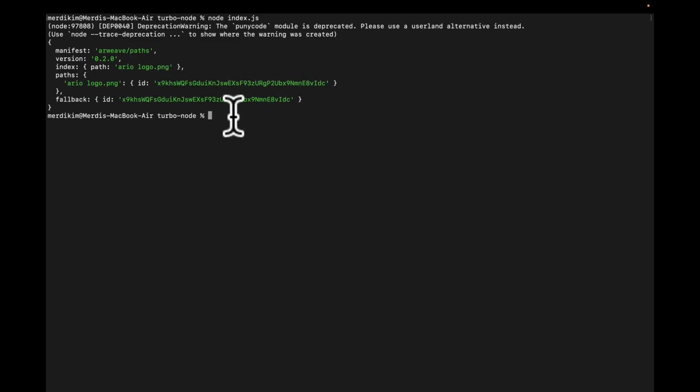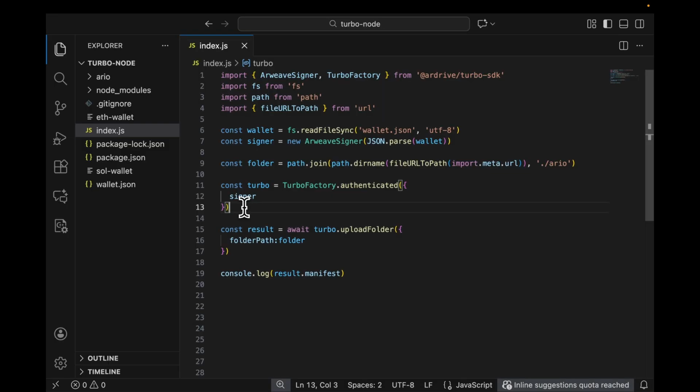But what this allows us to have is, rather than resolving everything in the folder with its own ID, you can resolve everything with the friendly name. So you can have arweave.net/manifestID, then slash, for example, in this case, riologo.png. And that's the same thing that happens for you to be able to resolve your websites on Arweave.